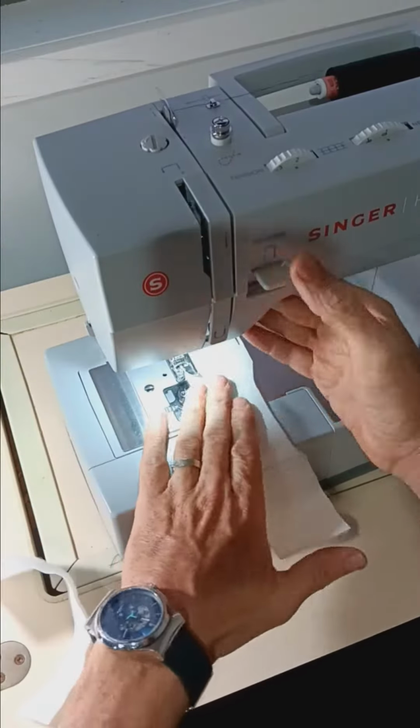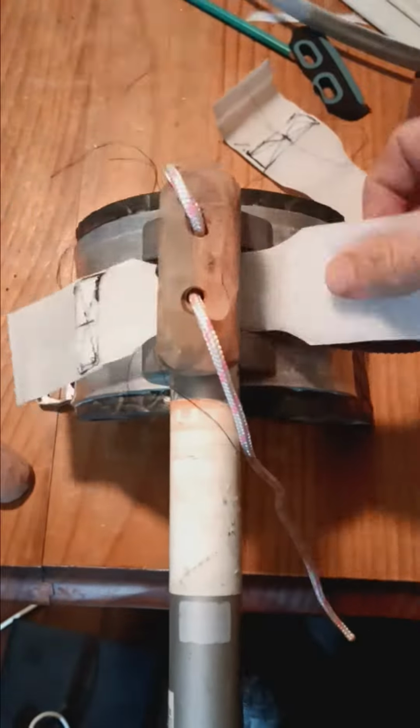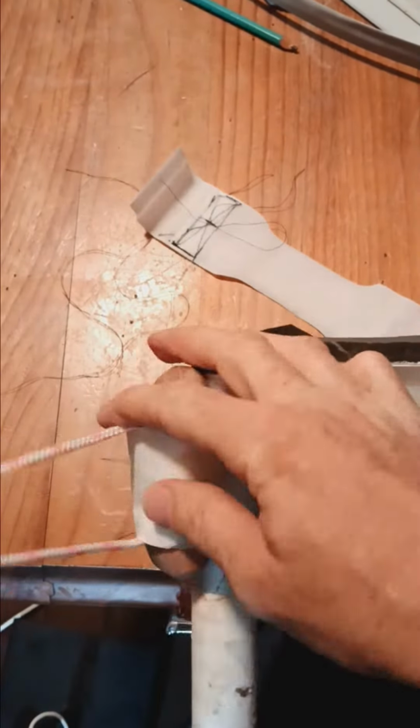The attachment points are done. That's it for this video, but I'll be back tomorrow with more, showing the beginning of the outer shell of the first leg, and hopefully more.